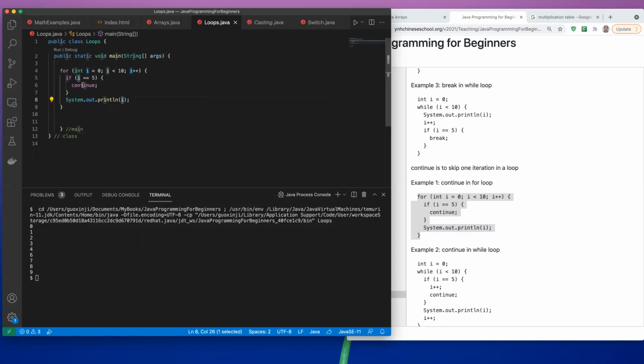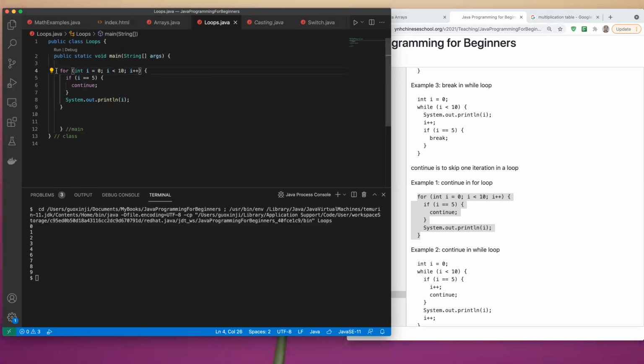Instead, this is a for loop with multiple iterations, so when i is 5, continue means go back to the beginning and skip all the lines after the continue. That's why it doesn't print the 5 out.